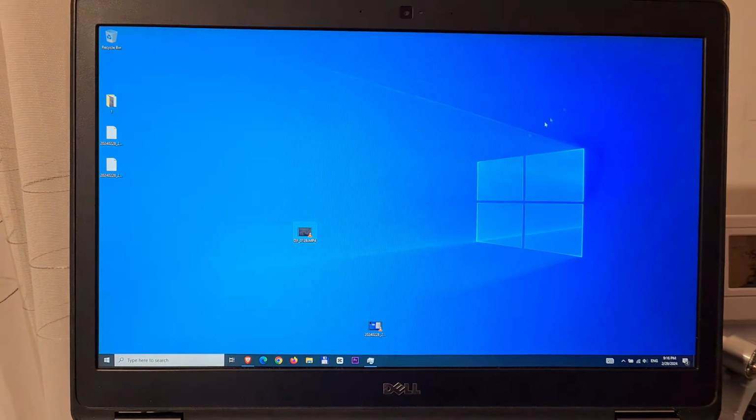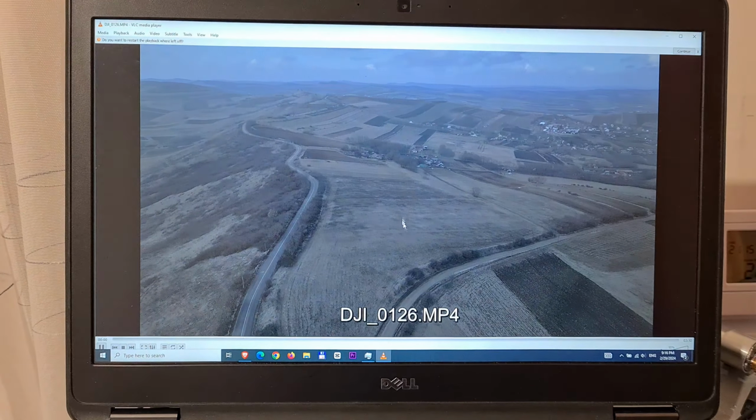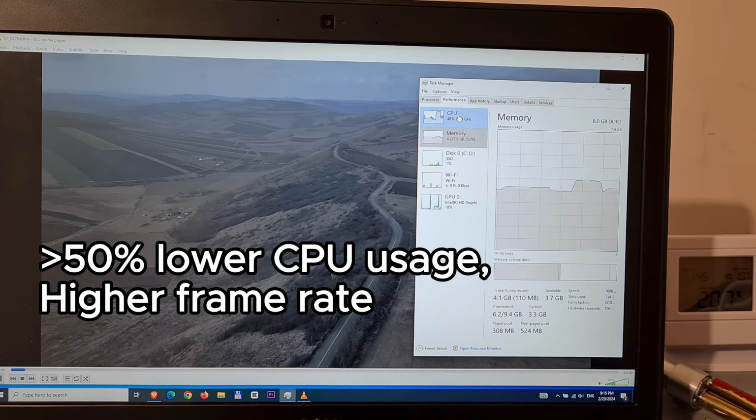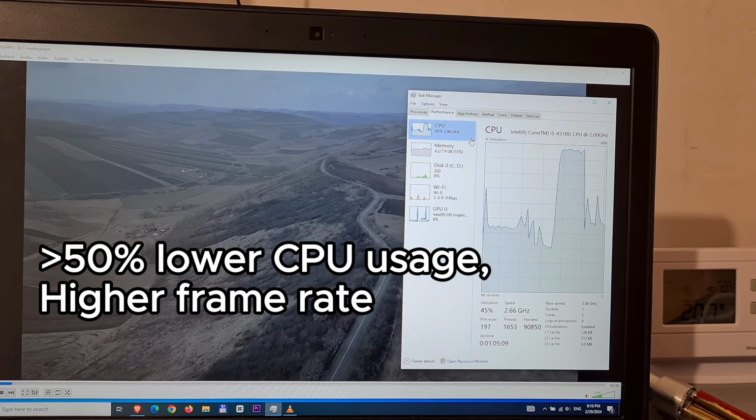By the way, if you use VLC and apply that skip frame setting, then in Task Manager the CPU usage is severely reduced.